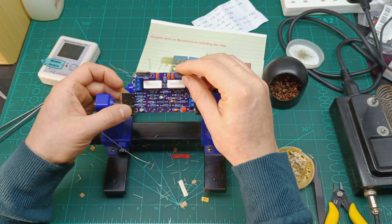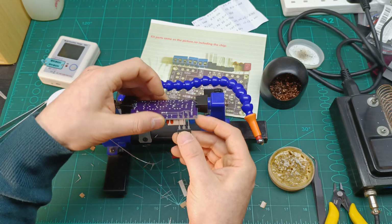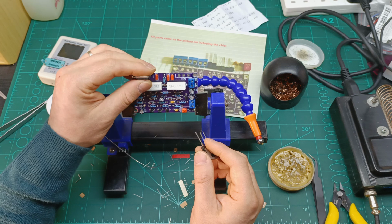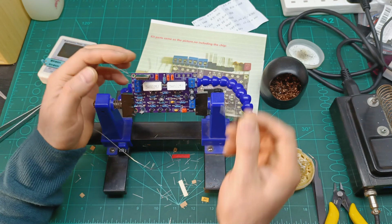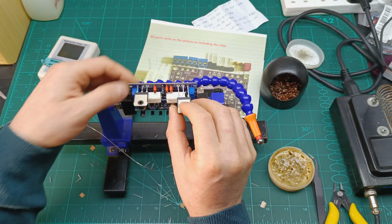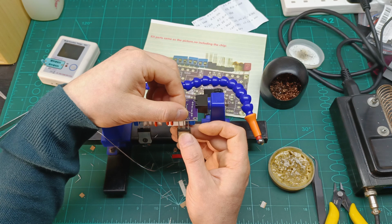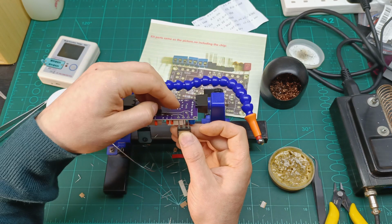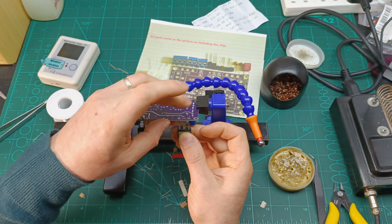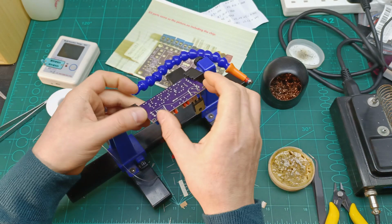So we're gonna go there. I'm definitely sure that they should go like that. As I say, I don't have any schematic, and I guess they design it how it should be, in this way, in order for the PCB to come here. Well, we're gonna find out when we do the test if it's all how it should be, or if I made any mistake, or if the design, how they designed it, is wrong.